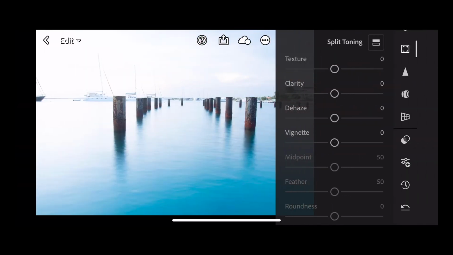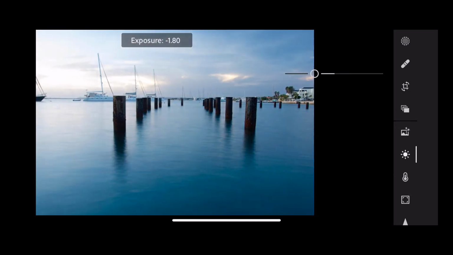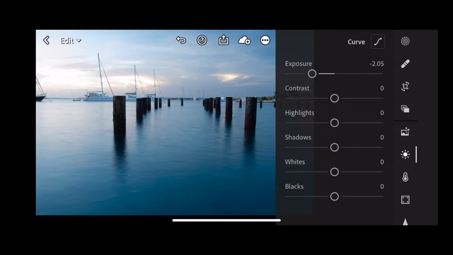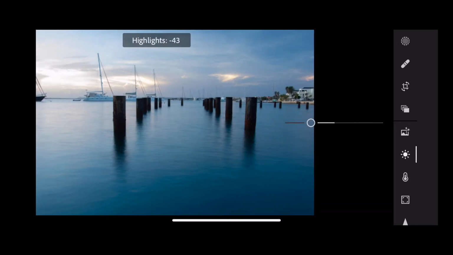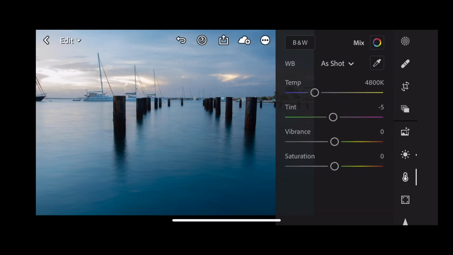Now this one's quite interesting because it's overexposed, so let's start fresh on this one. Let's go into our light, we'll pull back the exposure, create a bit of detail here. We definitely want to pull those whites down a little bit, and certainly the highlights. Let's get some more detail in those highlight areas, pull that all the way down. And in the colour, add some vibrance, a tad of saturation.